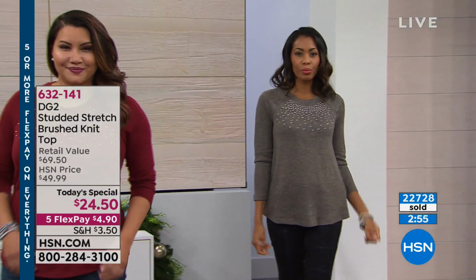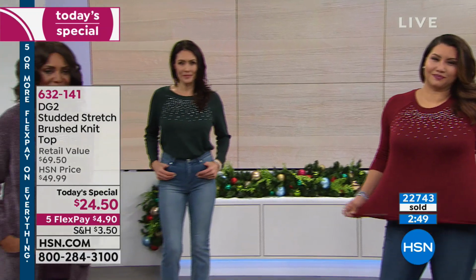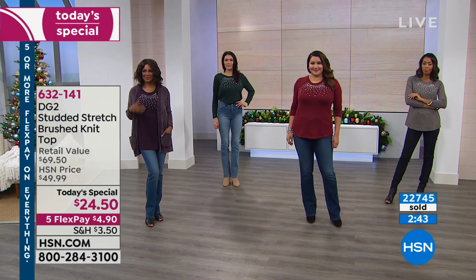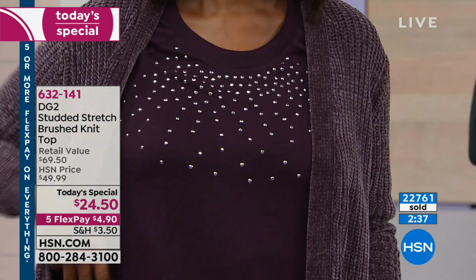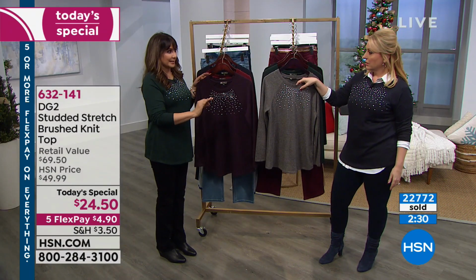And you can see this is flying out the door, Siobhan. I think it's because it's the combination of the length, the look, the feel, the accessory built in with that great silver at the top. And I've been showing you the inside of the top, the blouse or the sweater, whatever you want to call it. It's such a combo. And there's no prongs on the inside. This is a very special advanced technology that makes these heat-sealed faceted studs stay in place, built to last.